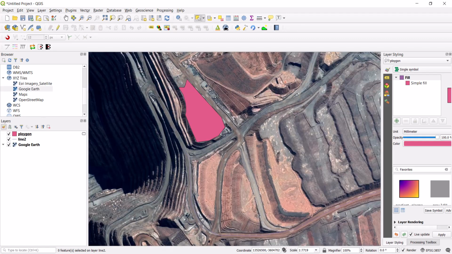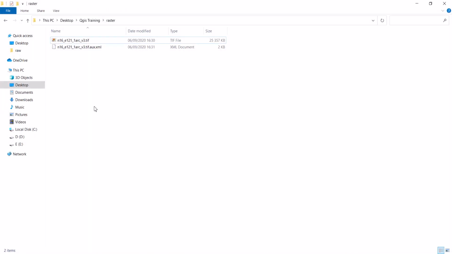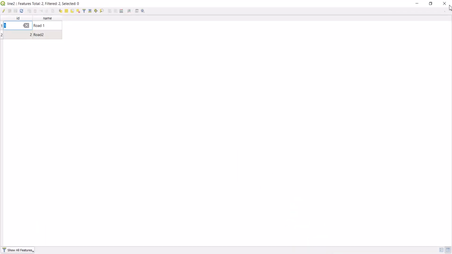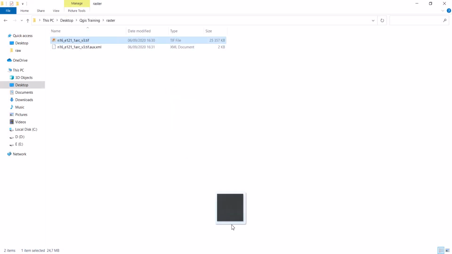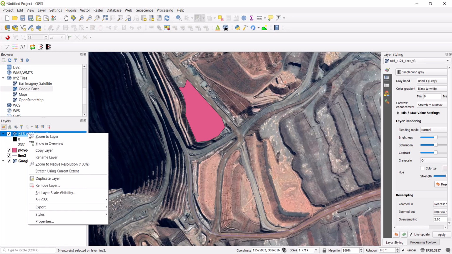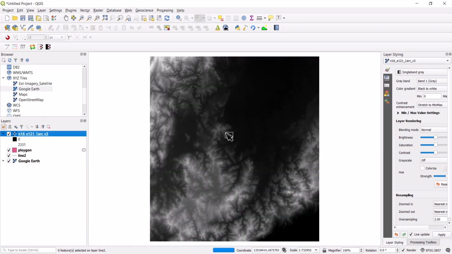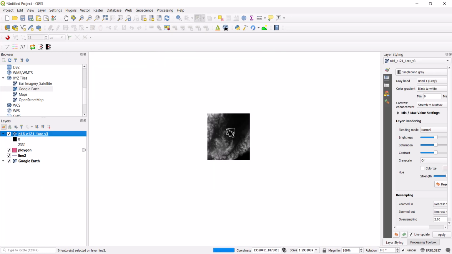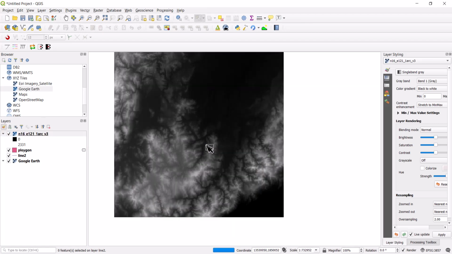Now let's take a look at some raster files. Another way I like to use when I want to import something is to just drag and drop. So let me drag this raster file to QGIS. Okay, not this one. Let me drag this and drop it inside QGIS, and you can see that it is inside the software right now. That's the icon of a raster file. Let me right click and choose zoom to layer. You can see that this is a DEM, and it is located in that place.